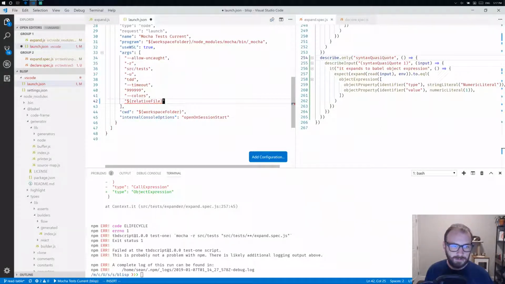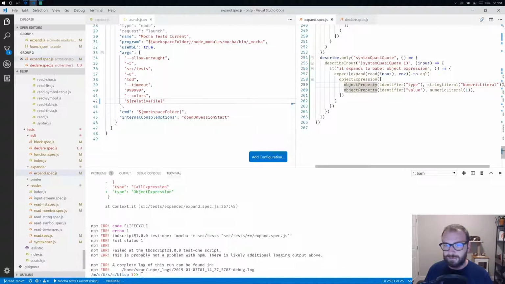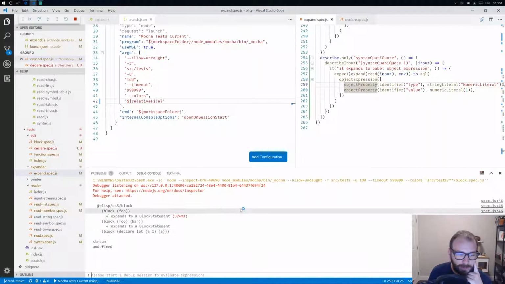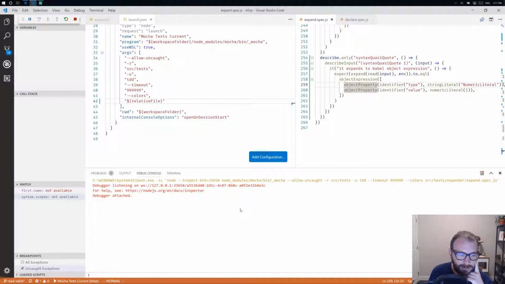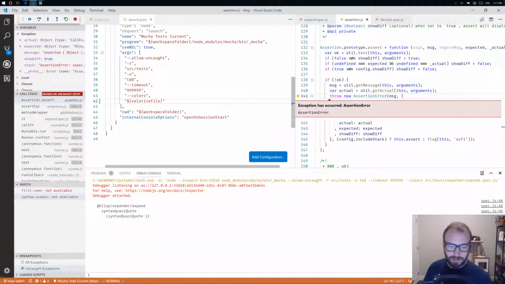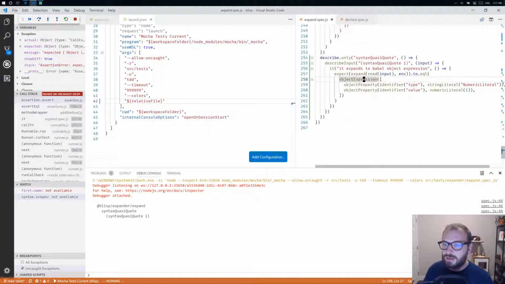Okay. All right. What are the odds? All right. So active editor is expand. Let's see what happens if I run the debugger. Great. Okay, so now we don't have to edit our file all the dang time.